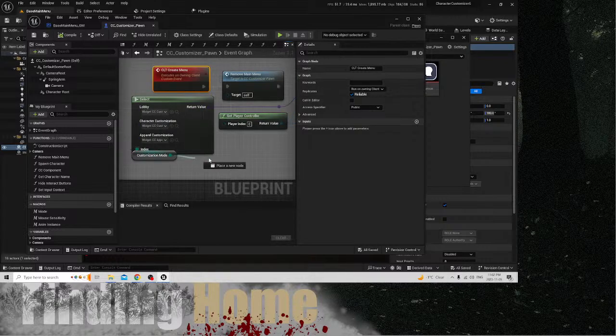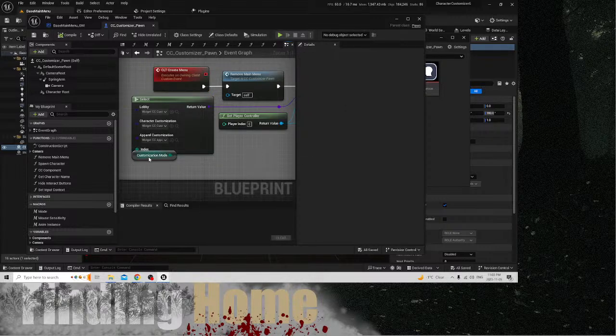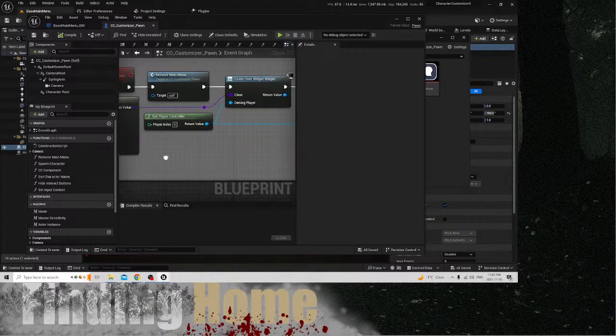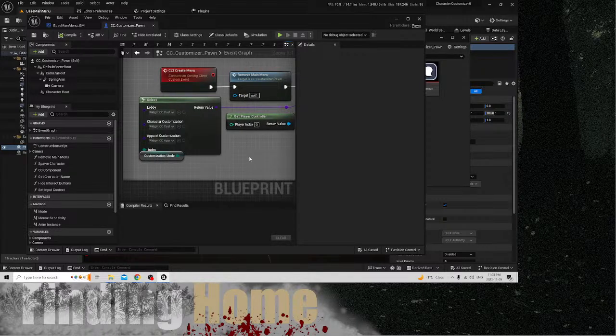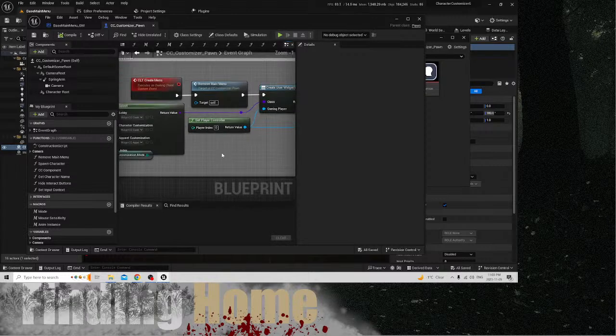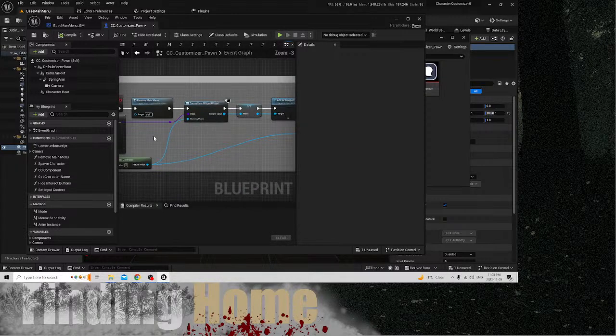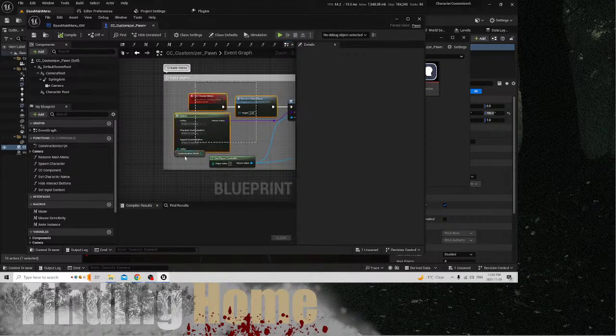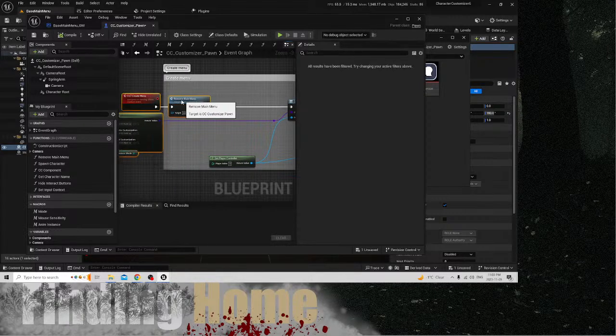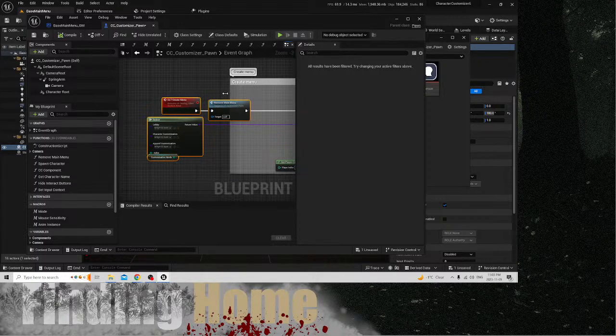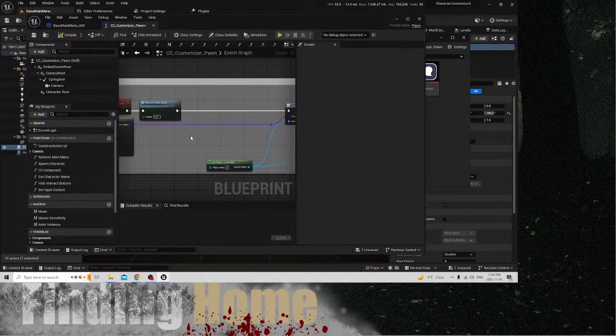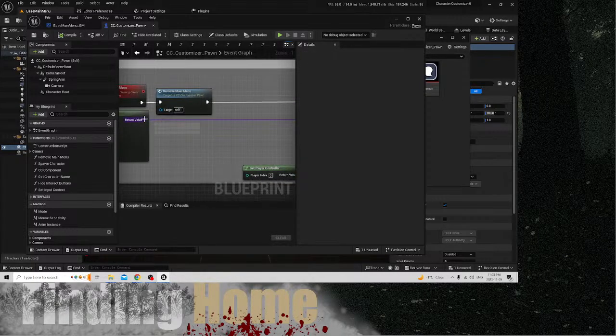And again, this will break whenever we have to do an update and bring in character customizer again, we'll have to do this kind of fix.